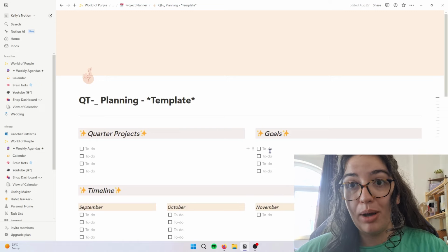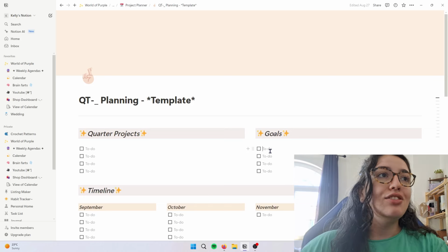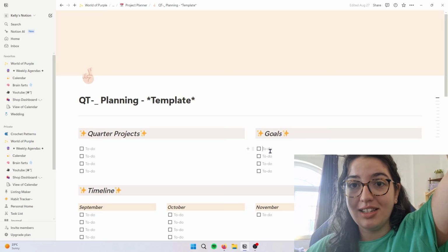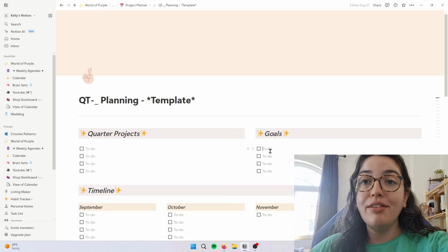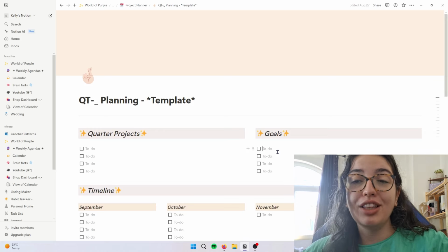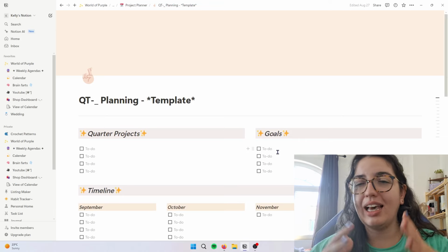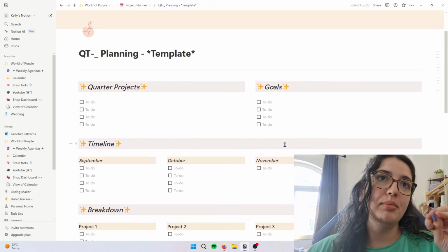I struggle with object permanence thanks to, we know our buddy ADHD, right? So sometimes like my goals, it's been really helpful to have my like little stars that I have on my corkboard here, because I've forgotten that those were goals, and like there was a goal of a Kickstarter and that has been done. So having those there, seeing the ones that you've accomplished, it does give you like that extra boost of motivation.